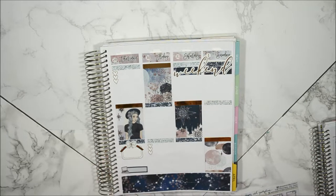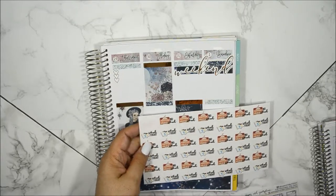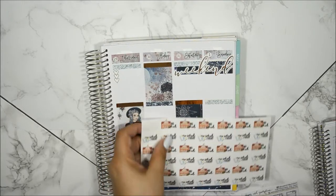Friday was no school and also Good Friday. So I have this here from Ruby Red Iris Prints, which is her no school. And I think I'm going to use the schoolhouse again.